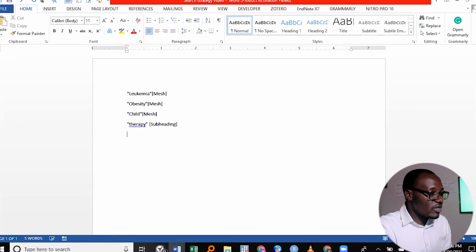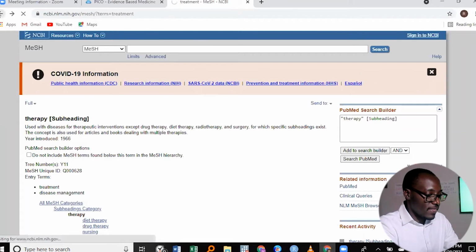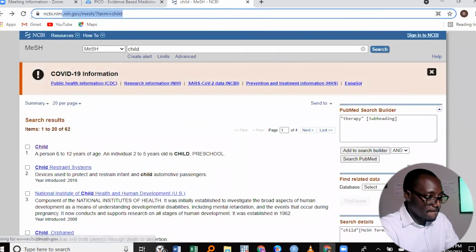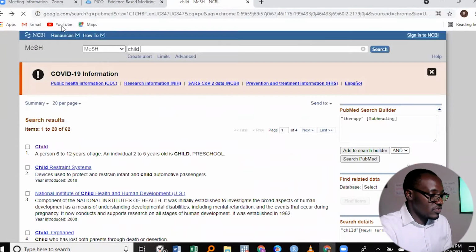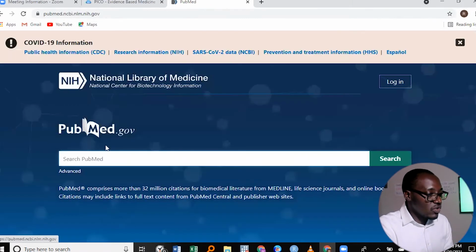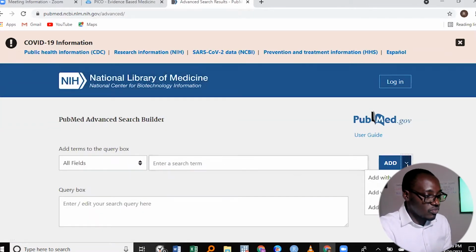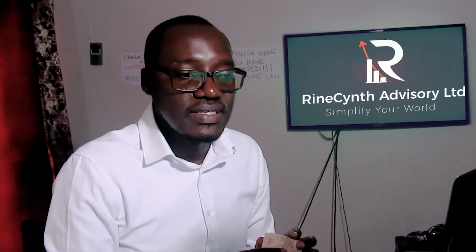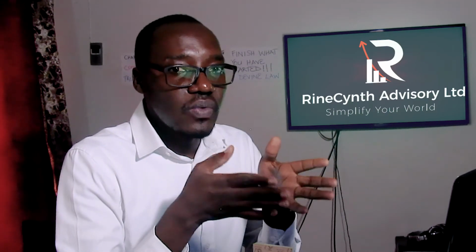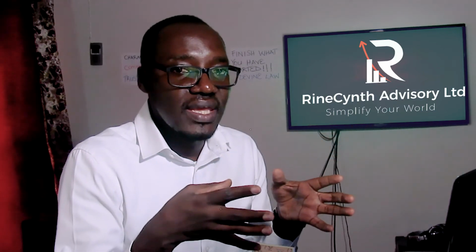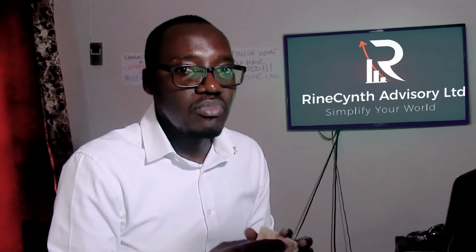So we are now going to go back to the advanced search of PubMed and start building our search strategy. So this is the second last stage. So again, you go to advanced, and then you'll see a search box where you enter a search term, and it allows you to add what we are calling Boolean operators. Boolean operators are joining words that join key terms together and make a concept. So the common Boolean terms are AND, OR, and NOT.